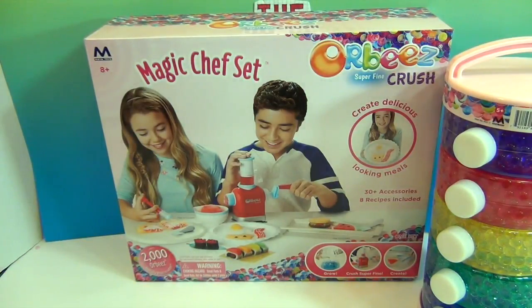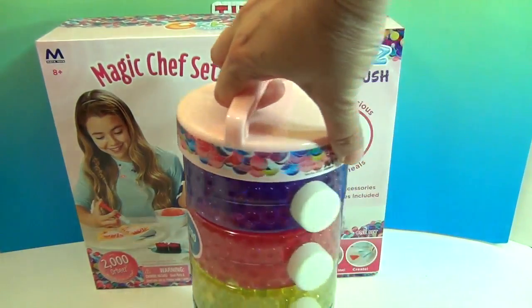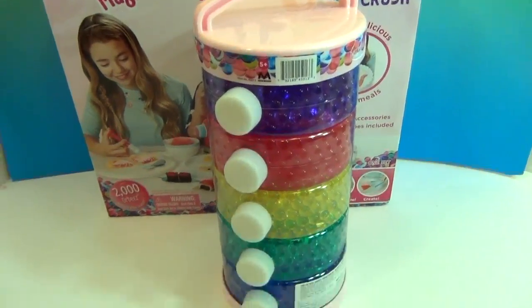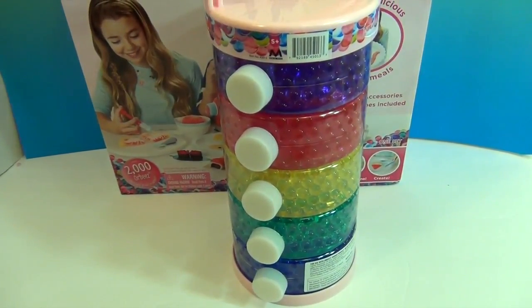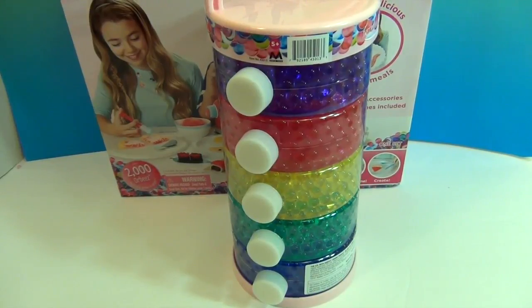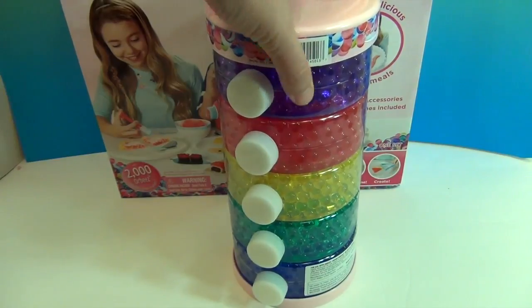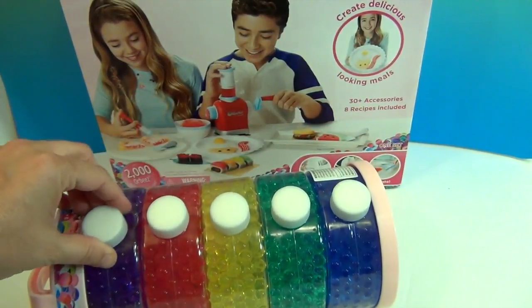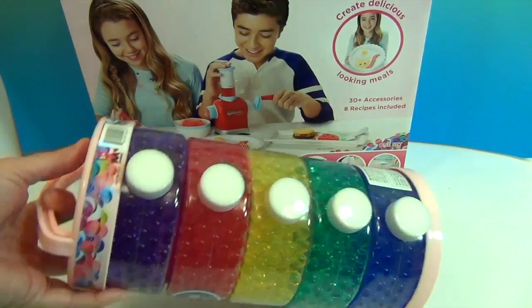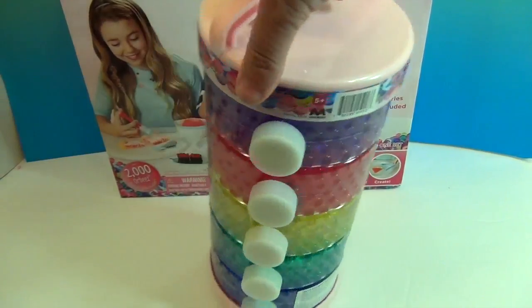And these, of course, are already grown in this beautiful dispenser. So it's got purple, pink, like a pinkish red, I guess it's more pink, yellow, green, and blue. And I just think that is a really cool design and the way that they did that. So neat. So each of it has its own nozzle, and that way you can open it up and get just the color you want to make whatever recipe.